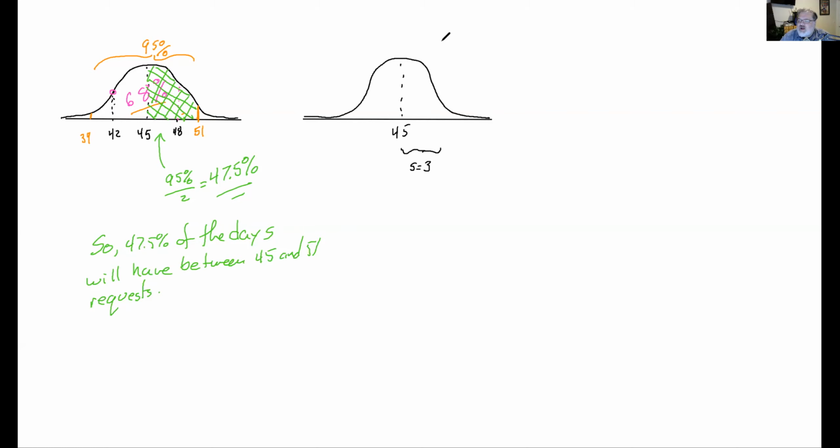Let's say we were asked what percent of days have between 42 and 51 requests.